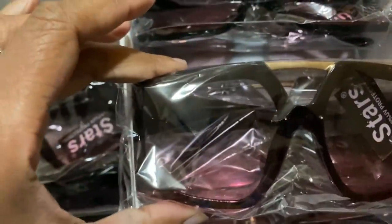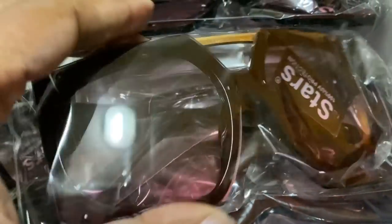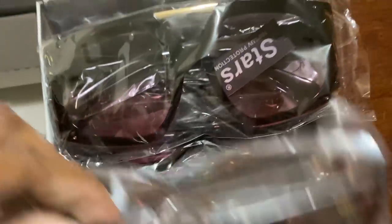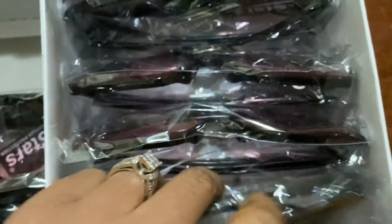So the Nikkis are back in stock. Plenty. Y'all love these. These are my favorite glasses. As a matter of fact, let me set one aside, because if I break mine, I'm going to cry. And y'all are selling me out on these. I brought these back, the brown ones, like my glasses that I wear. I need to go pick up mine. I actually got the brown and the tortoise ones prescribed. So yeah, those are back. Here's more Nikkis. I have them everywhere. I have boxes of them.